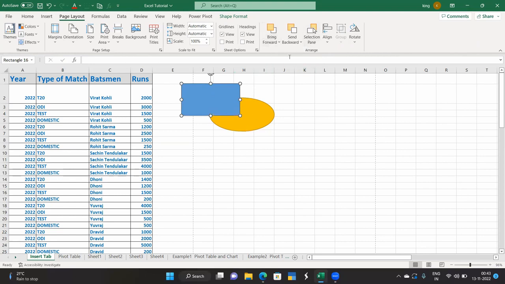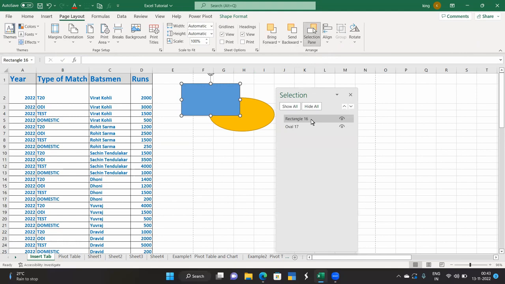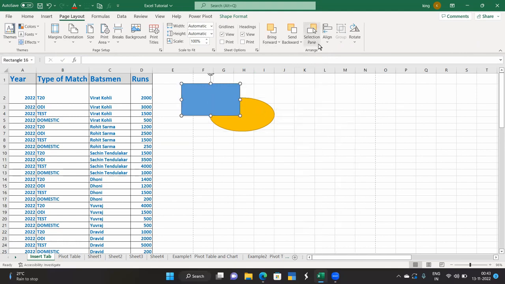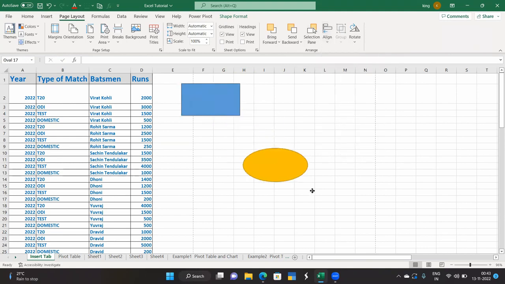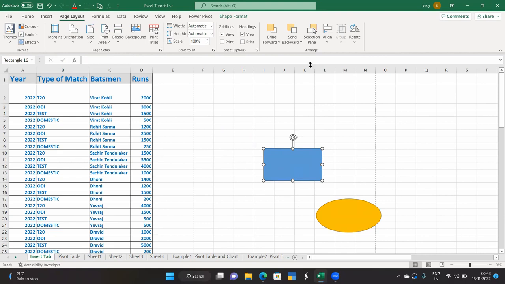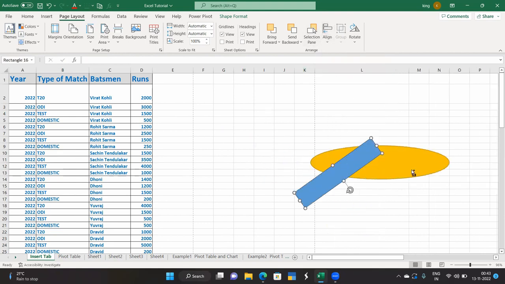In this manner, there are different applications. Whatever we select from the shapes, that is the selection pane, alignment can be done. Alignment of shapes can be done. When we have multiple shapes, they can be grouped together.